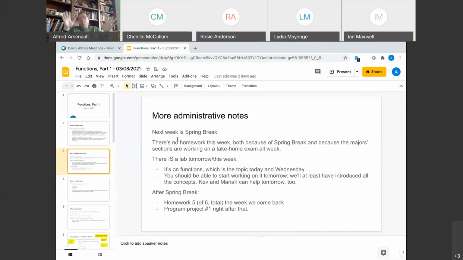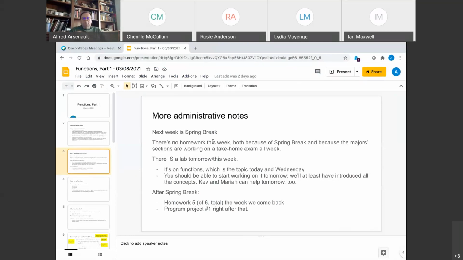As I mentioned, and thank you all for cooperating so far. Unfortunately, there's always, with computers these days and the internet, a lot of cheating. The majors have a take-home exam. It was put out over the weekend. They have until midnight Friday night to submit it. And guess what? The questions on the take-home exam are already all over the internet, and students are submitting the internet's answers to the take-home exam. We actually run software that detects that, and you get caught, and then unpleasant things happen. So thank you for not doing that. This is why we don't have take-home exams.